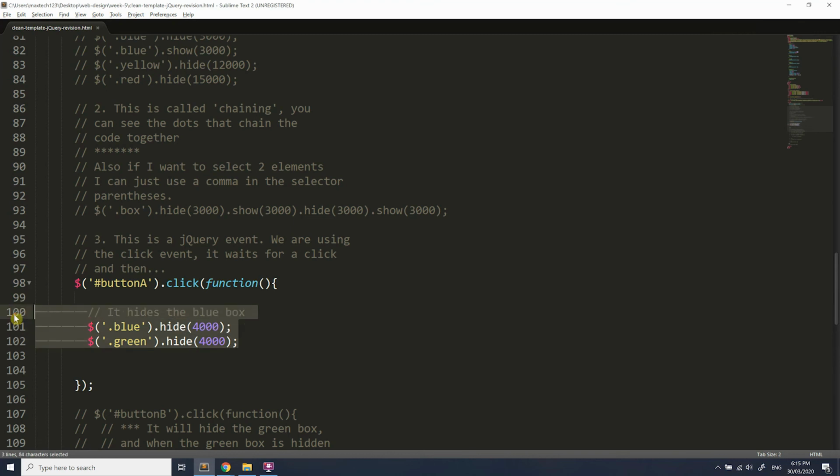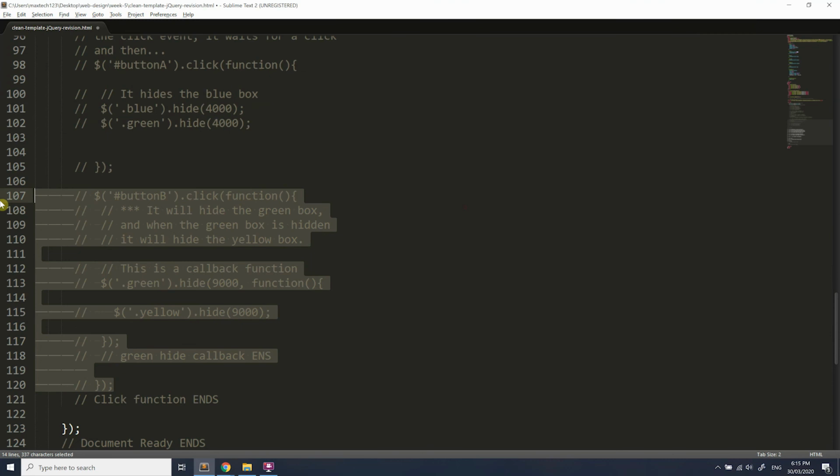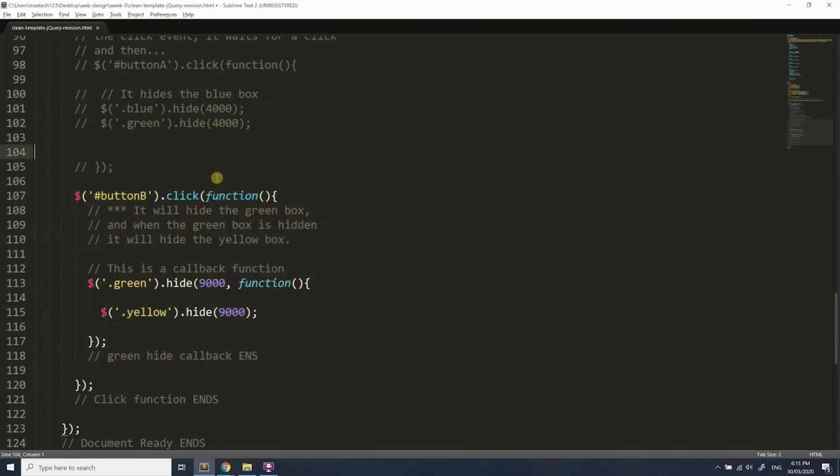What we need to do in order to control things is either use things like chaining, which we did here, or more specifically, a callback function pattern. And we're going to look at that right now. I'm just going to comment out number 3 in the code file, and we're going to scroll down to this final section of code, and you can see here that something slightly different is happening. First of all, in the selector, we're now selecting button B.